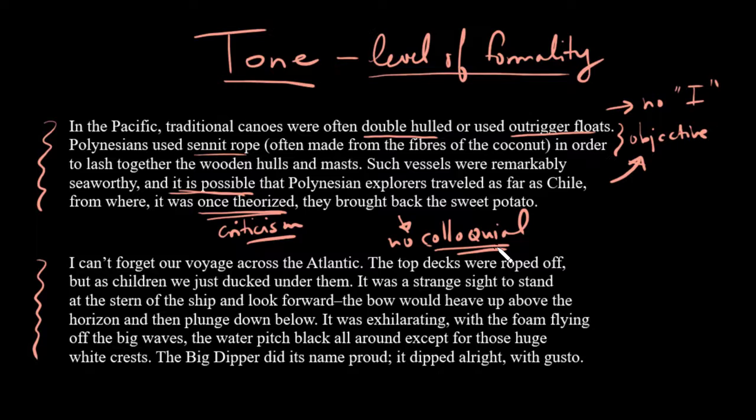Another thing to watch out for is a lack of emotion. In this case, we have the word "remarkably," for instance, and that's as much emotion as we see in this passage. The second passage uses the word "exhilarating," by contrast, which is much more emotional, more hyperbolic, a little bit over the top. So to sum up, academic writing is a style that's more objective, typically more nuanced, often uses more complex sentence structure, with clauses subordinated to each other, more technical, and not so emotional. I think you can see the proof in this passage.